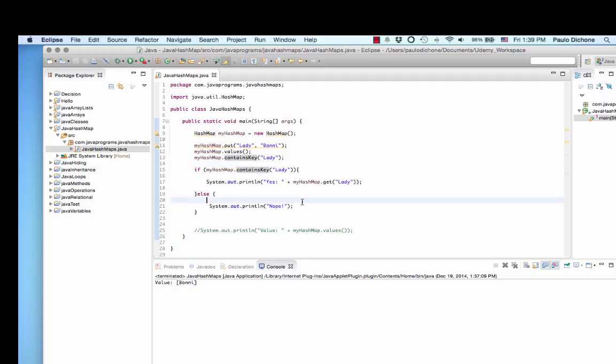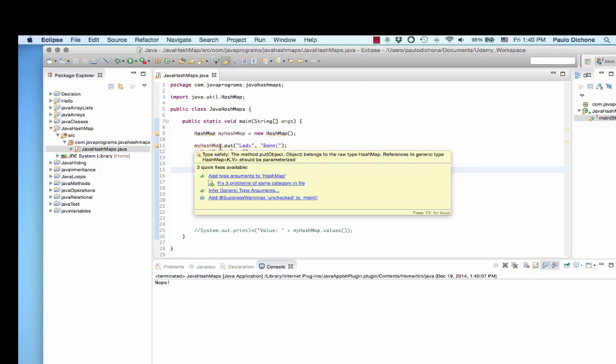Else, just say no. Let's save this and run. We should get, yes, Bonnie. Now let's make a mistake here, say Lala, and save. See what's going to happen. It's going to say nope, because indeed we don't have any Lala key in our HashMap.